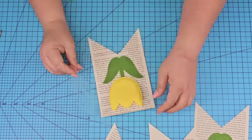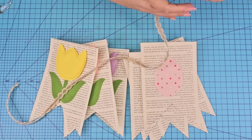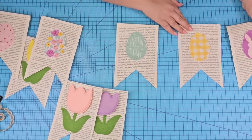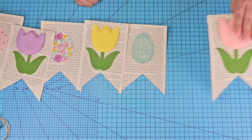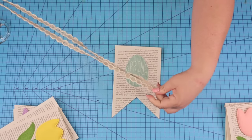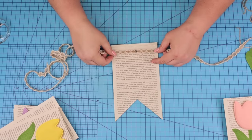Isn't this looking so adorable? I love these flowers. So now we have four of these banners. I'm going to take this burlap lacy ribbon from Dollar Tree and start separating and arranging each banner in a style that kind of complements each other, making sure that I'm alternating between an egg and a flower. That middle one that says Happy Easter is going to be in the middle, so I'm going to find the middle portion of my ribbon and mark it with a permanent marker so I know exactly where to hot glue it.